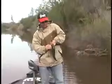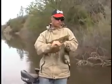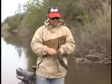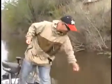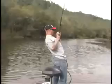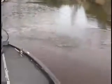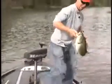We can do a little flipping. Now I'm using a 6-inch Senko, Texas style. A little Clear Lake bass, if we get a few bigger ones. There's a good one. Nice Clear Lake bass. One on the Senko, 3.5 pounder.